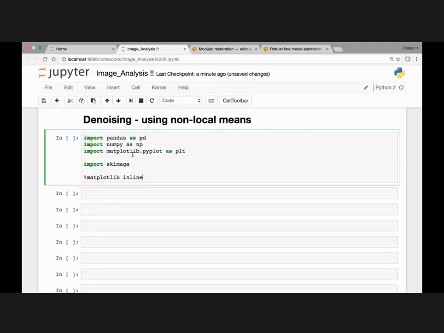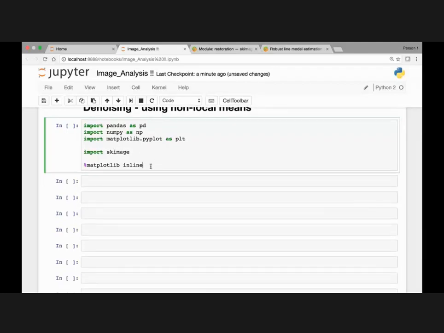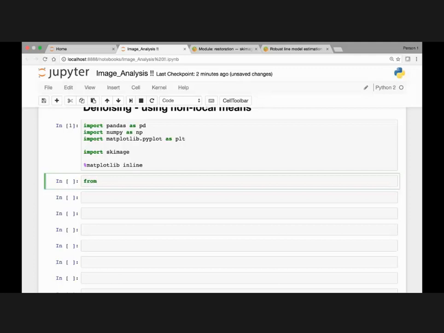So we start by importing the libraries and modules that we need. Import pandas, numpy, matplotlib, scikit-image, and we have the magic function. I copied this from one of our previous lectures. And we'll also need to import data from scikit-image. Let's do that. From skimage, let's import data, and we'll be using the image as float, so I'll import that also.